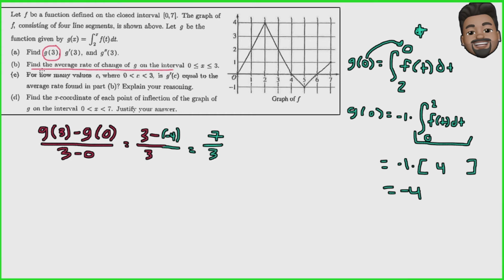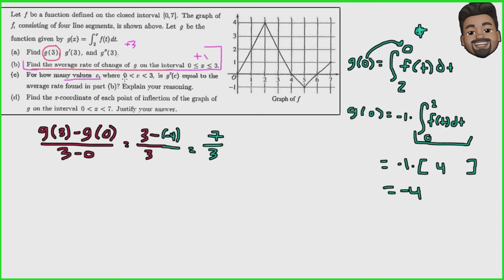So at the bare minimum, we found at least the first part of this right here. And this is important because if you were taking the AP exam, each one of these from part A is 1 point. So that'd be 3 points. And then this section alone is 1 point. So you're already at 4 out of 9 points, right? Let's go to part C.